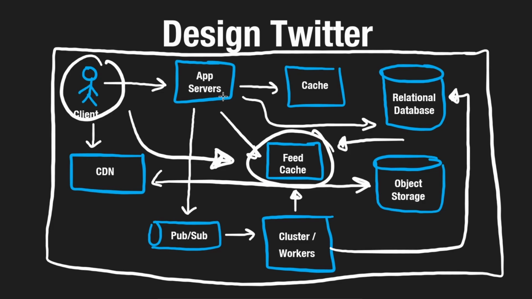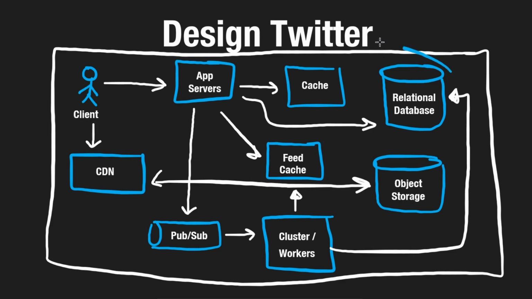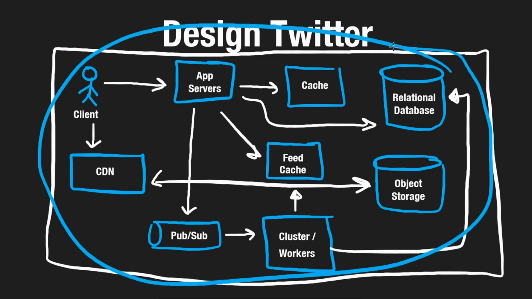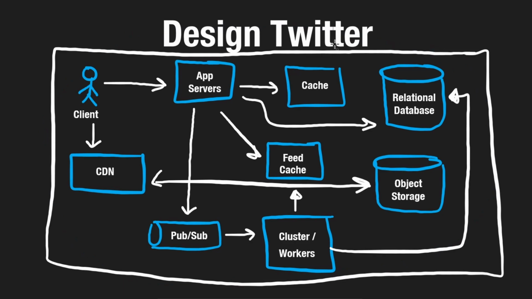The main takeaway though here is that Twitter definitely cannot be designed or built in a weekend. Designing these large-scale systems is a very complicated task. Even engineers who worked at Twitter for years still ran into issues where they had to modify designs. And if you read some of the white papers from 2010 up until now, they actually did. They changed parts of their database, how they were storing relations, how they were storing who follows who.